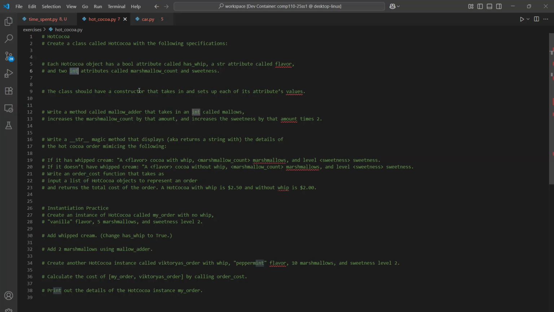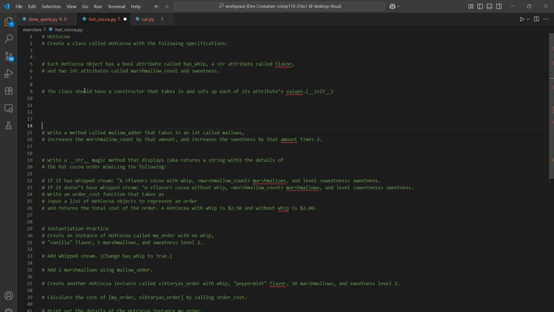The class has to have a constructor, so when I see that, I know I need to make some sort of init method. Cool. That sets up each of these attribute values. And I think at that point, we can get started. Some of these we will work on later, but we first need to be able to have a way of creating this object. So first thing we will do is we will put in the syntax for starting it.